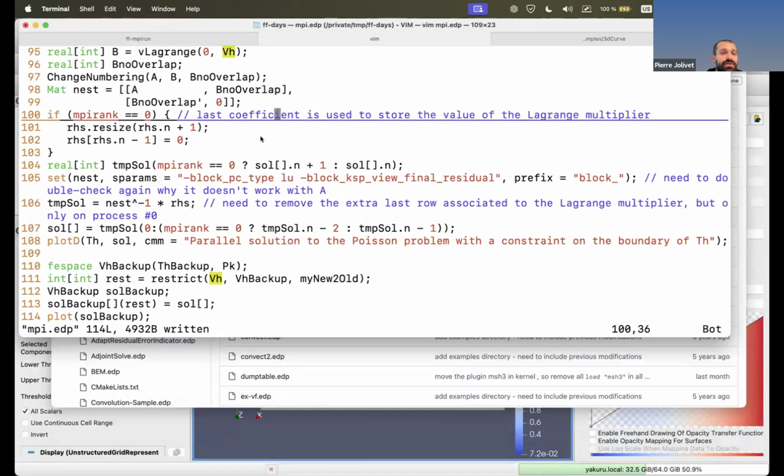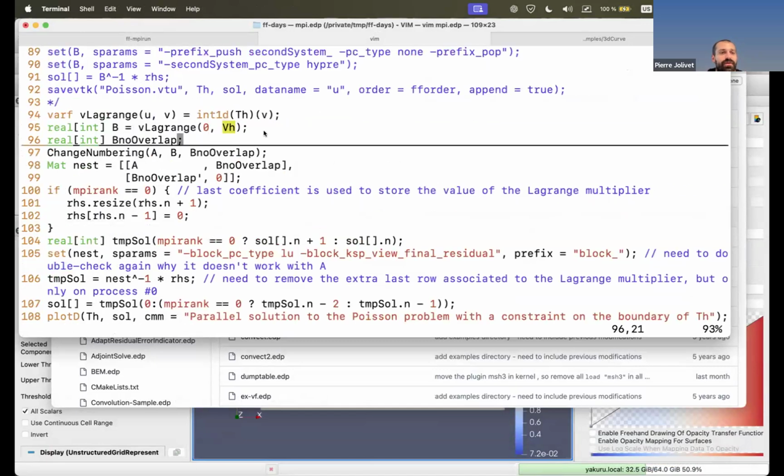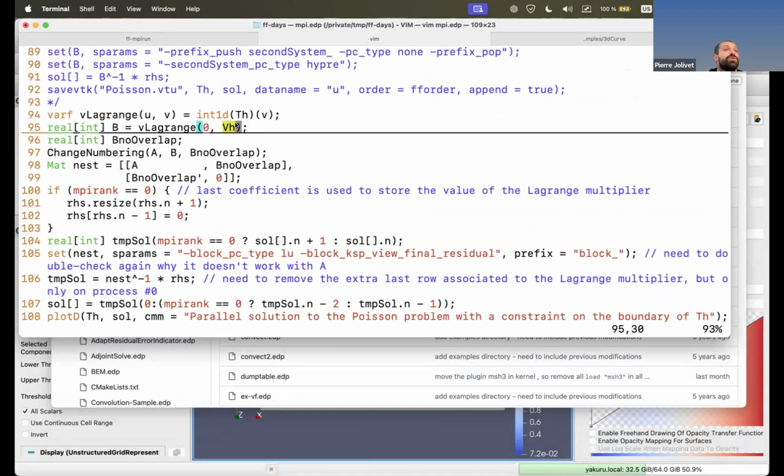Yeah, I don't see why we couldn't, as long as you can write this down using a variational formulation. Then you will see the problem. You can't do that using one scalar. You can't do that using a scalar lambda. So you need to use a new FE space on the boundary. Yeah. Okay, as long again as you know the correspondence between the numbering of the FE space on the boundary and the global FE space, you can do that.